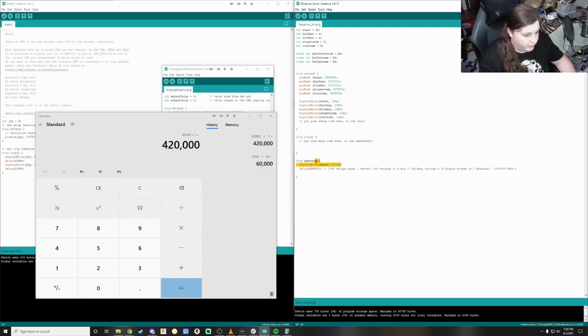And then we're gonna put on digital write, and we're gonna turn the halfway one on. Delay. I'm also rounding down because we have a 5-minute timer that goes off.